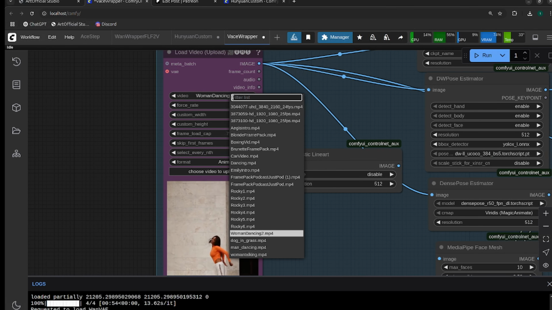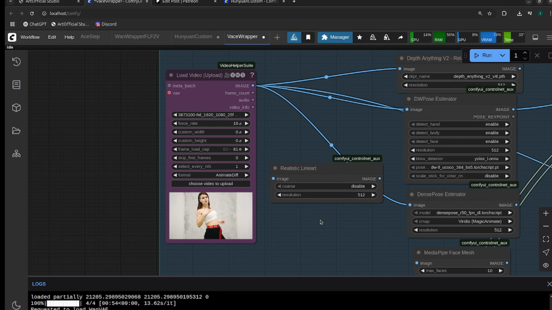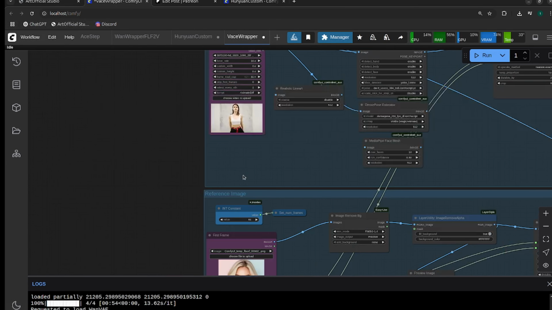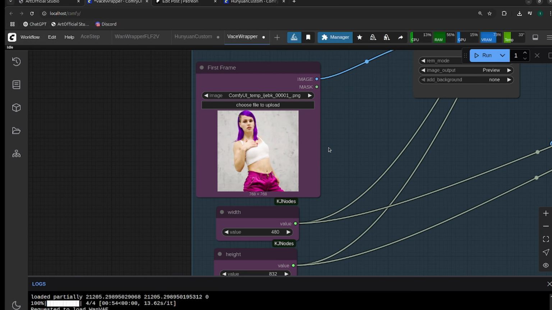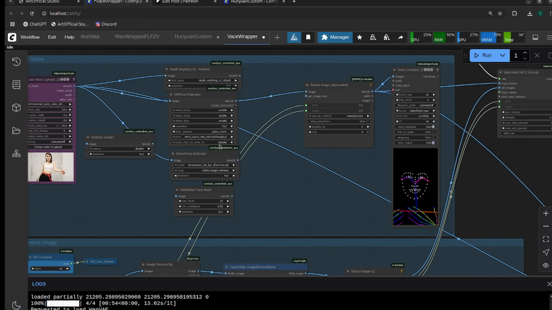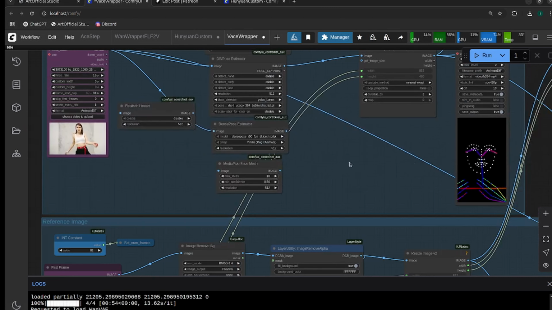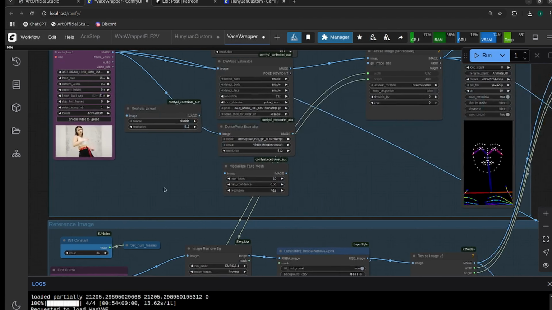All right, so we are going to go for a different video here. We have this woman dancing, and we're going to use DW pose again for this one. And I have the picture that I used as a control net. Actually, I used HiDream E1 to create this image. And then I'm going to try DW pose for this. If we don't get a good result, I'll switch over to dense pose and see how that works.